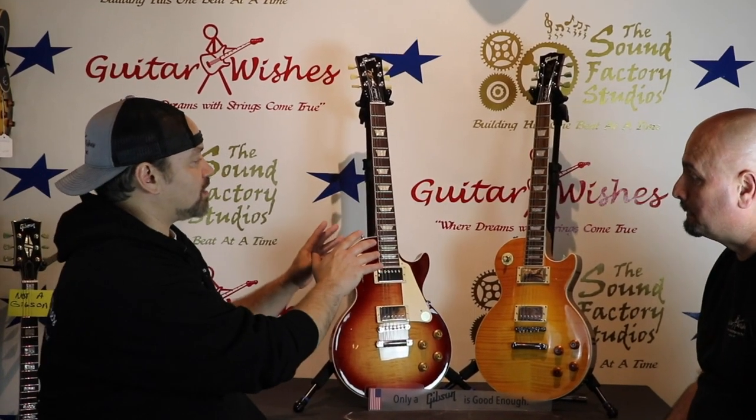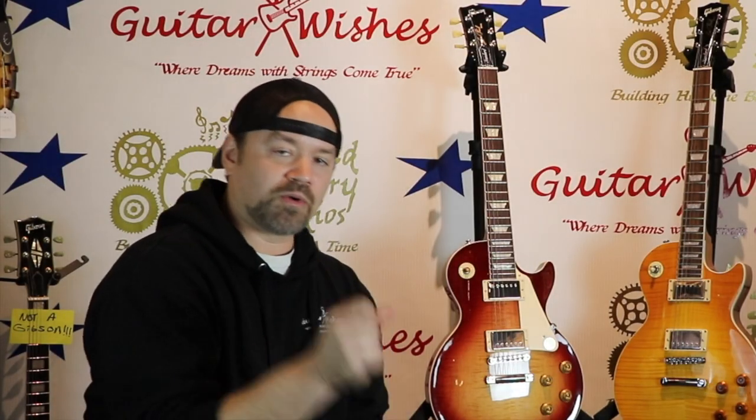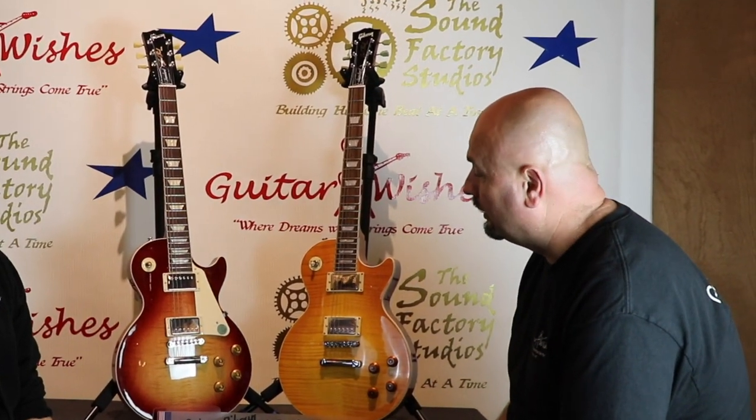It is against the law. The Chinese and Korean sites that sell these — Gibson is going after those as fast as they pop up. We spoke with a Gibson rep at NAMM last year and he said they were pursuing them aggressively. Anybody trying to steal the originality of Gibson — I think the United States hasn't been strict enough protecting our hard work. We should be proud of what we've designed and protect it, just like other countries protect what they design. Gibson has every right to go after that and we support it.